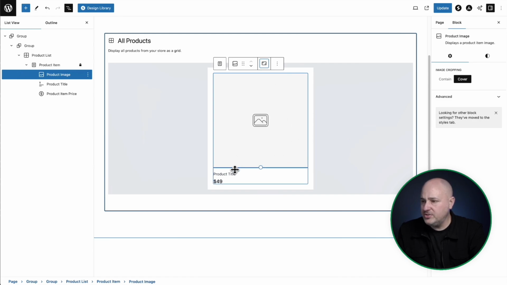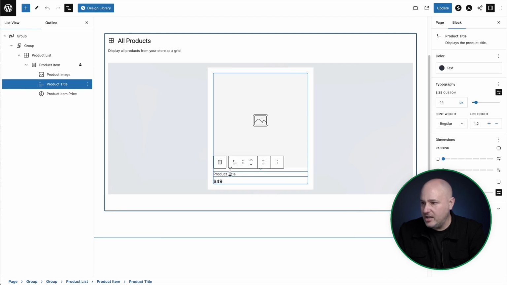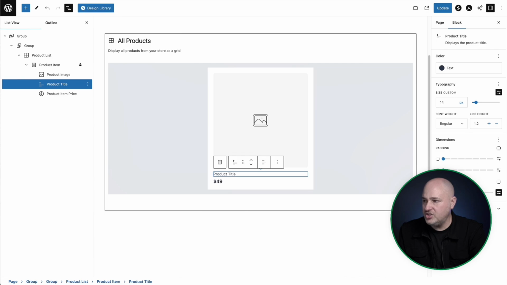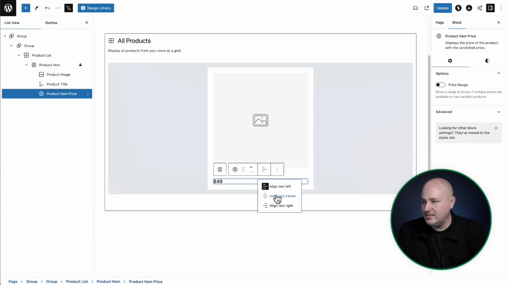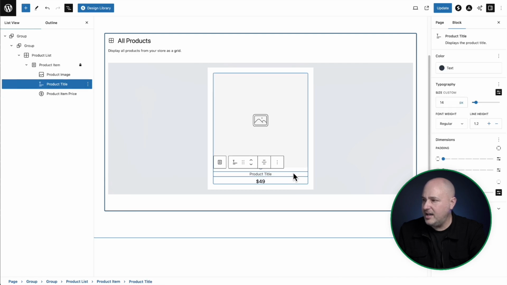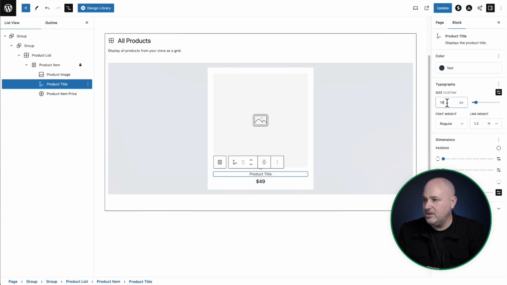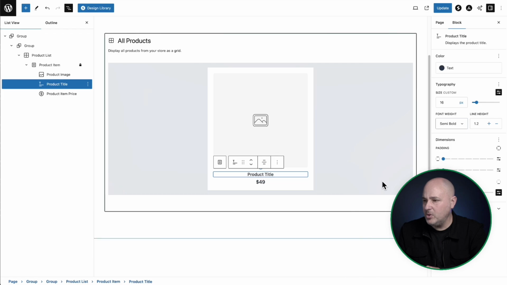But you know what I also want to do is I want to take this product title. So I'm going to click on it and I want to center it. So I've clicked on it. Here's some options to change the design of it, the size and all of that. But right here's the alignment button. I'm going to center that, and I'm going to click on the price, and I'm going to center that just like that. For the product title, let's maybe make the size a little bigger. It's set to 14, and let's increase this to maybe 16. And maybe for the font weight, let's make this a bolder weight. So it's set to regular. Let's see, maybe semi-bold. Okay, there we go.